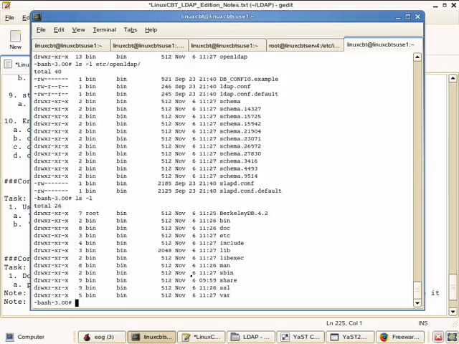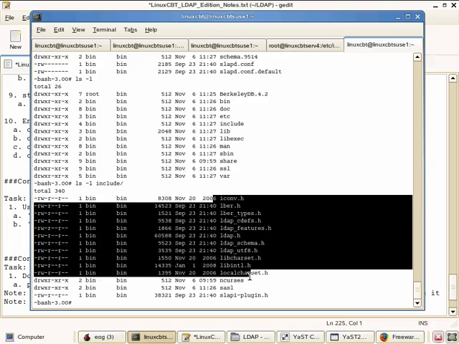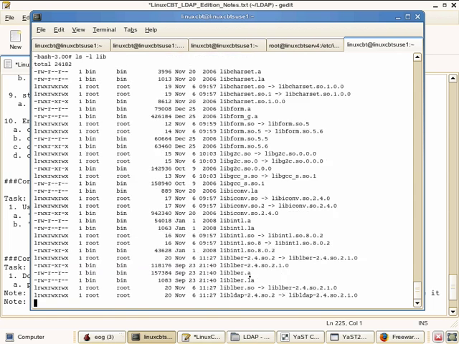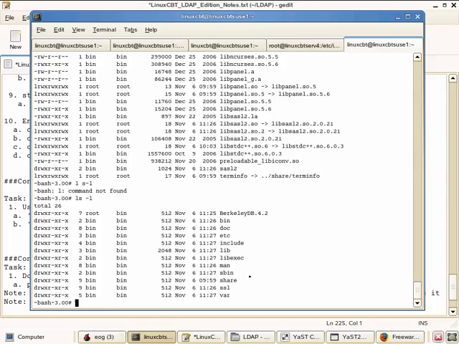In addition to etc, we've got an include subdirectory which has include files for various modules, a lib subdirectory which contains libraries that are needed to operate nano as well as OpenLDAP and its dependencies, and those library files generally end in .so in Unix and Linux environments.